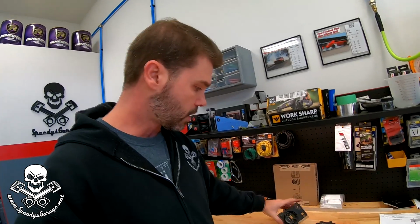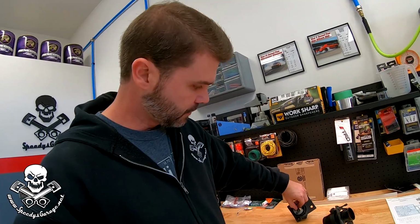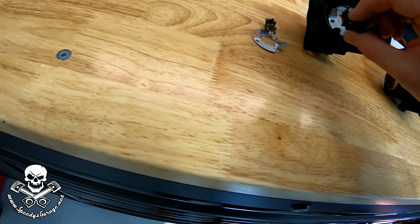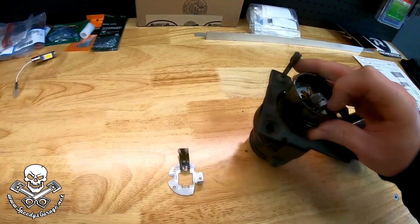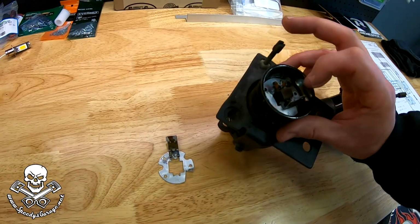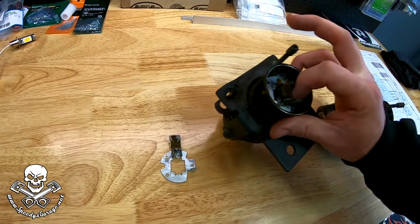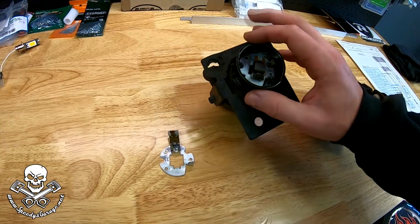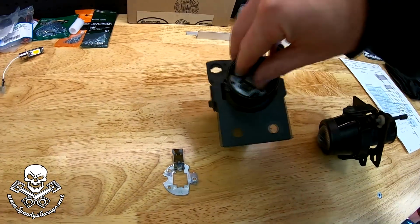So the way it works is this piece sets in here, and it has a specific direction that it goes. I'll try to show you this. So like I was saying, this piece sets in here like so, and you'll see it has a specific direction, and then the bulb sits underneath this clip and it holds it in place, and the power line from your bulb connects, and then the ground connects actually to this aluminum backing plate. And there's 3 little screws that go in here and hold this backing plate in place. Well, this little switch right here, or catch, it's what holds the bulb in.